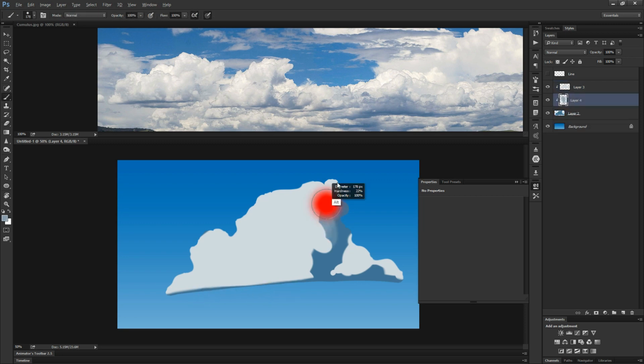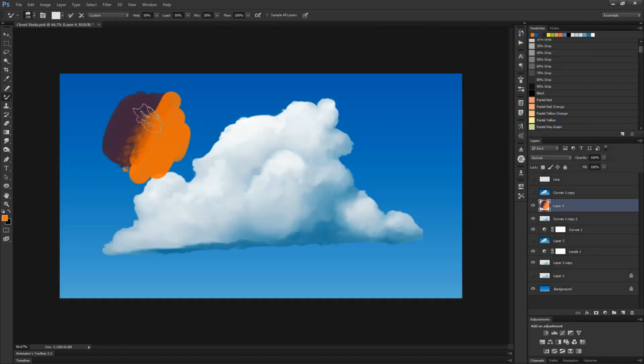I'm soon jumping onto using a soft round brush in order to plot some kind of transition area between the light and the shadow tone. Clouds are really soft, so if you are working with a hard brush, you are just going to waste a ton of time trying to create transitions. Use a soft brush. Not only that, use a mixer brush. In Photoshop, you have two tools dedicated to that. You have the finger and you have the mixer brush, which I recommend that you use.